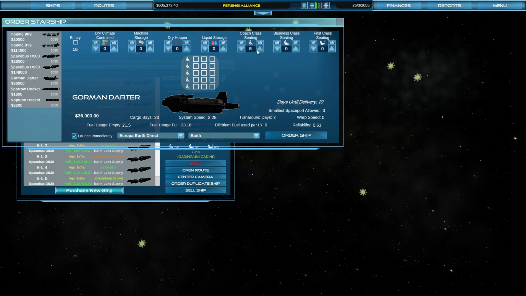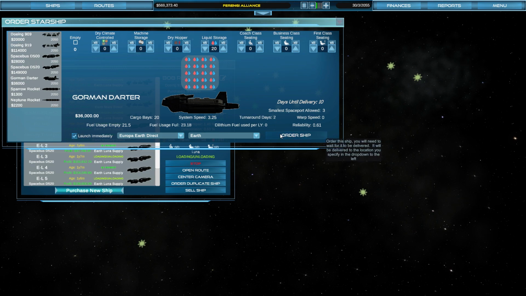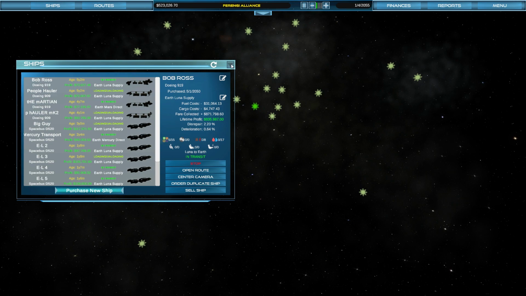Okay, we got one food ship, and then we're going to do a people one. Let's just do all coach. No, we'll do something like a nice mixture, like that. It'll be just a people hauler back and forth for Europa as well. And then we're going to do a water one. And we may do mostly water. Yeah, just all water. Maybe actually do 2 of these, because I think they want a lot of water.